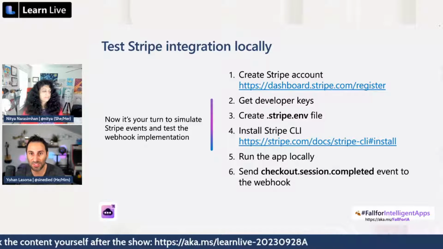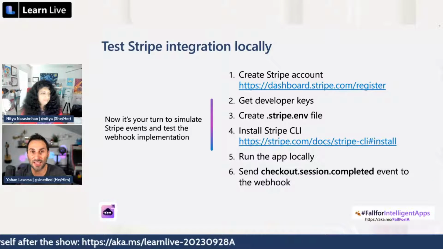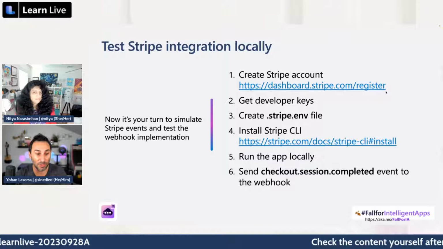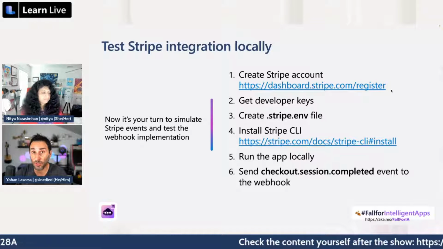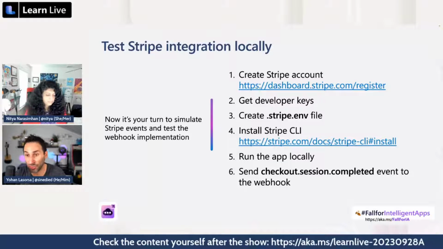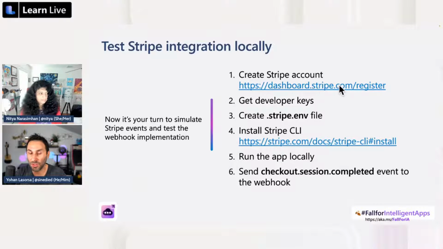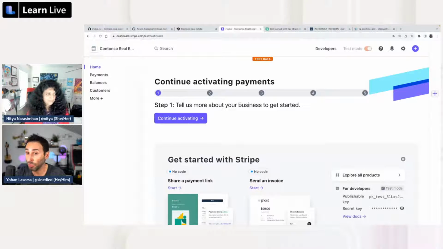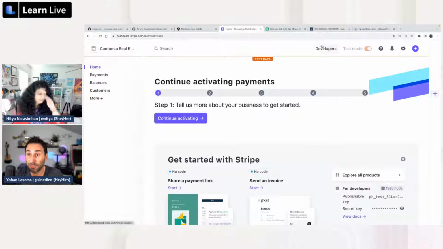So if you want to do this very quick and simple exercise, first you have to go to this particular URL. I think it will be shared in the chat, and register for an account. You just send an email. It takes less than a minute to register. And once you've put your email, basically what you will see is that screen. You don't need to continue through the different steps. That's all you need to be able to set up a developer account for Stripe.